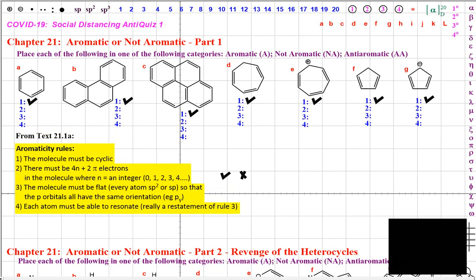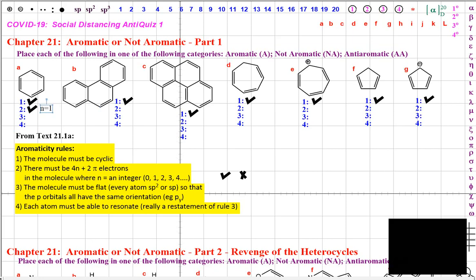Okay, so keeping in mind that every one of these molecules has rings where all the pi electrons are included, I put a check mark on all of those. Rule 2, 4n plus 2 pi electrons: molecule A satisfies it for n equals 1. 4 times 1 plus 2 equals 6, which is the number of pi electrons. 2, 4, 6.